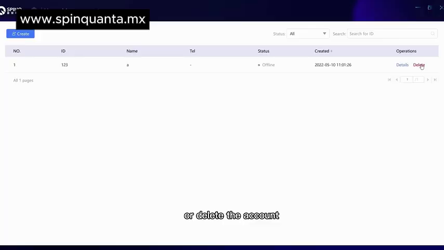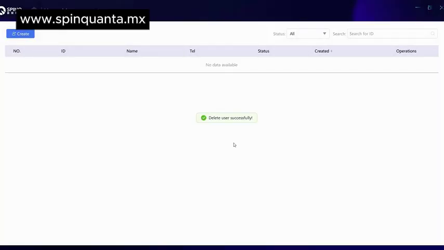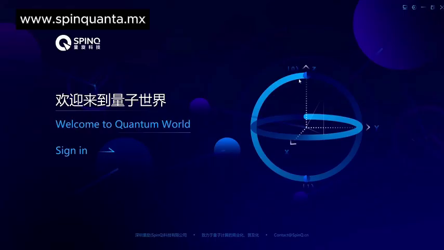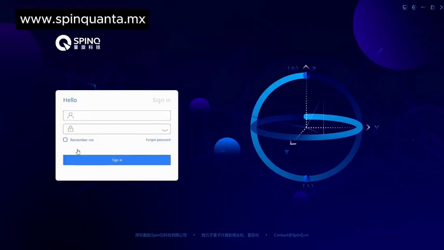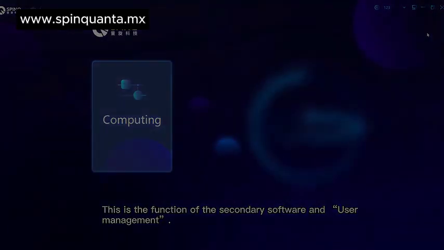Or delete the account. In the secondary software, when we confirm the LAN connection is successful, we can sign in with the account. This is the function of the secondary software and user management.